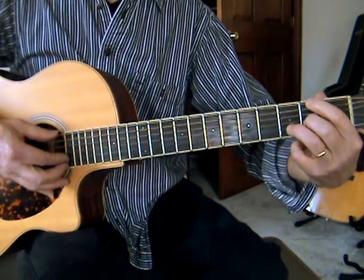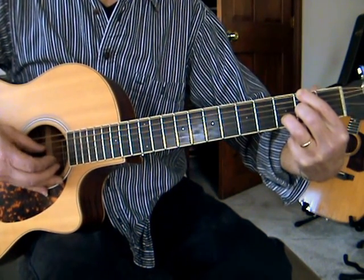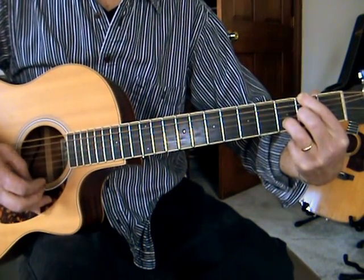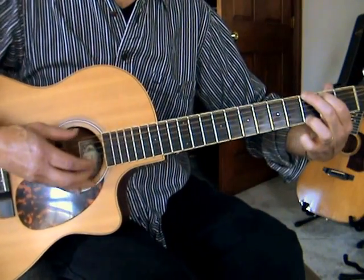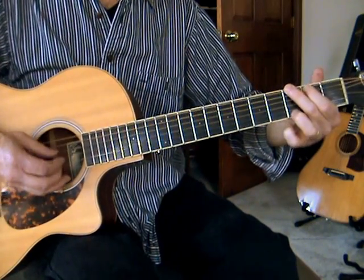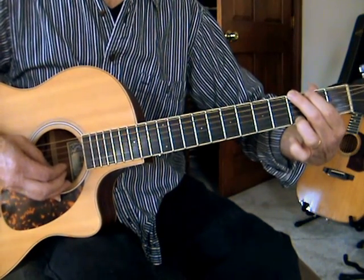Now we're going to this D over F sharp and this is the lick: second string and sixth string together, then fourth and first together — so two pinches. And then pinch again on the second and sixth, then first and then fourth. Then I go G — when I come down to that fifth fret on the G, I'm playing the first and third. When I come to the fifth fret, I'm playing either the G string open or the D string open, and then back to the third fret on the first. So that's the G lick, and then we're back to a regular C.